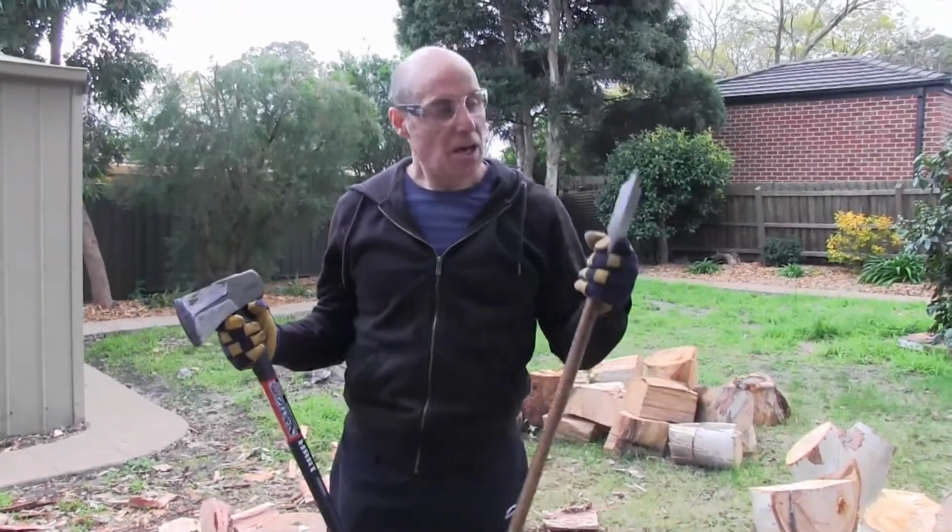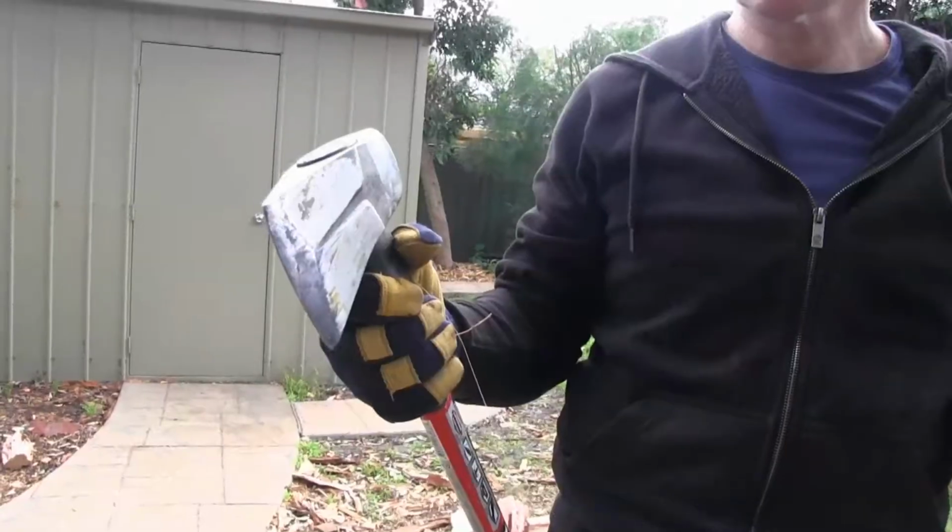So there you go. Whether you're a student or an adult, you always have to learn new things. I thought at first that the axe was okay, but then I learned about the block splitter, which works much more easily. So with a bit of knowledge and with practice, you get better at something.